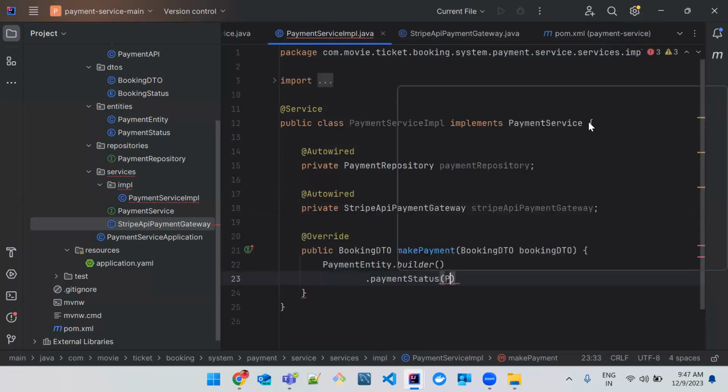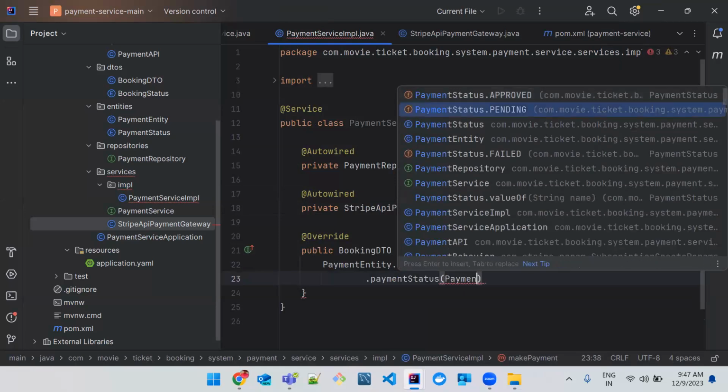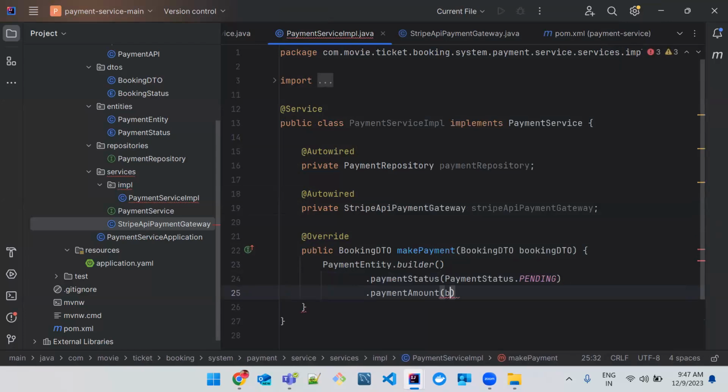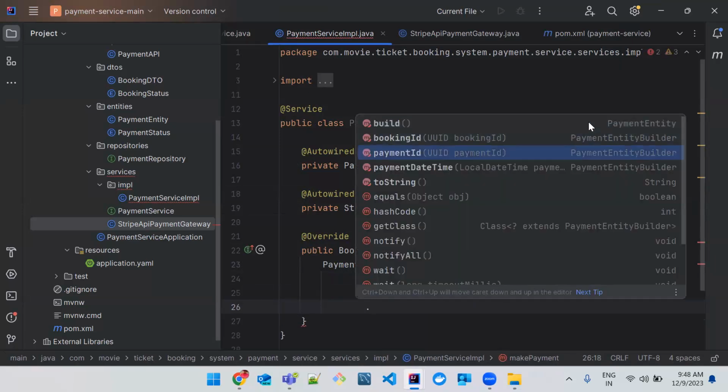payment status as pending, correct? And then we can use a payment amount. So we will be getting the payment amount directly from the get booking amount. And then dot payment date time. We will set that payment date time once the payment is successful. Okay.